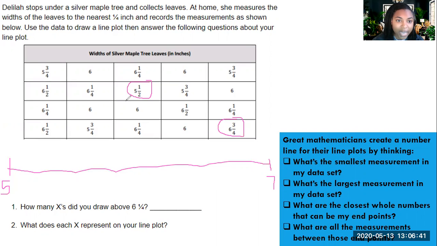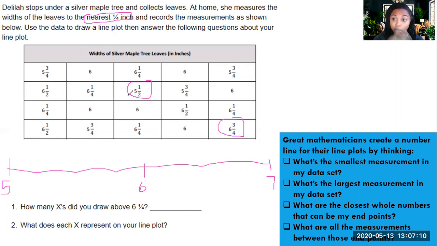When I look at this data, up in the story, it says we're measuring to the nearest 1/4 inch. And I see that they have 3/4 inches, 1/2 inches, and things like that. So I'm going to partition my number line into quarter intervals. So first, just like with fractions, I'm going to put my whole numbers on. So I got 5, I got 7. What becomes between 5 and 7? Yes, 6. So I'm going to put a 6 here.